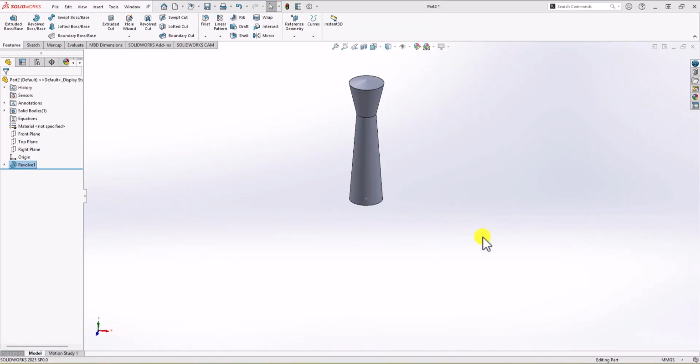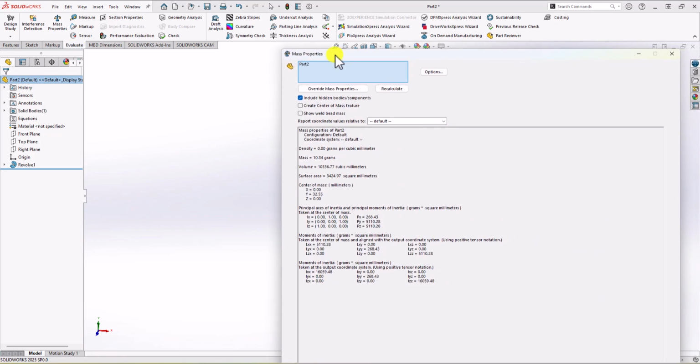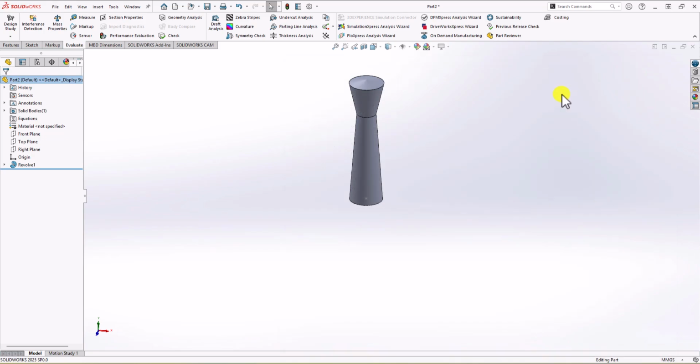Let's go back to the SolidWorks model and check the volume. In SolidWorks, in order to check the volume, you can click on Evaluate and Mass Properties. And here you can see the volume. The total volume for this model is 10,336.7 cubic millimeters. If you round up this number, you're going to get exactly the same answer as shown in the question, which shows our model is correct, and there's no problem with it. Okay, so that's the model that we need for question 6.18.